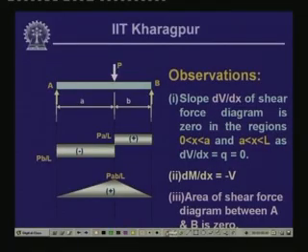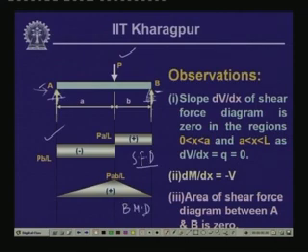Now, if you notice the shear force and bending moment diagrams which we had plotted for a beam AB subjected to a concentrated load P at a distance of a, with a hinge support on one end and a roller support on the other, and since there is no horizontal force, we said H is equal to 0. We have these two vertical supports, and correspondingly we have this as our shear force diagram, and this is our bending moment diagram.